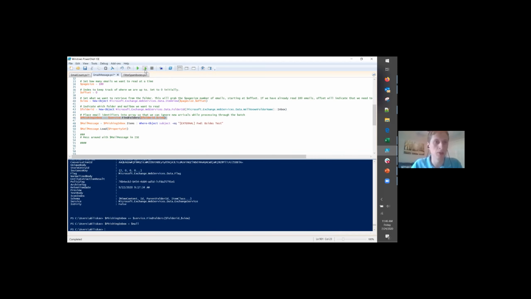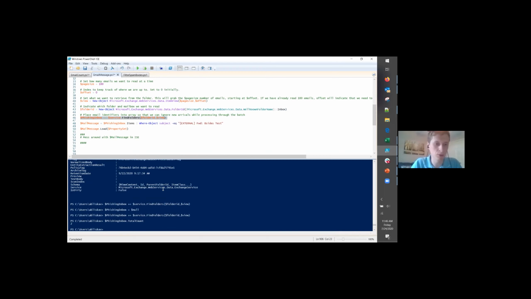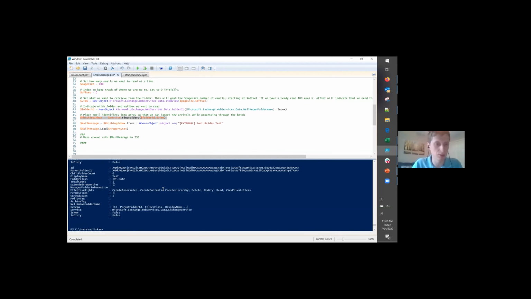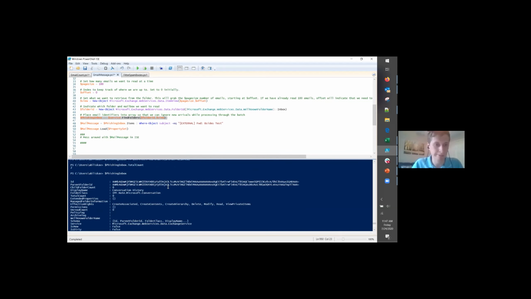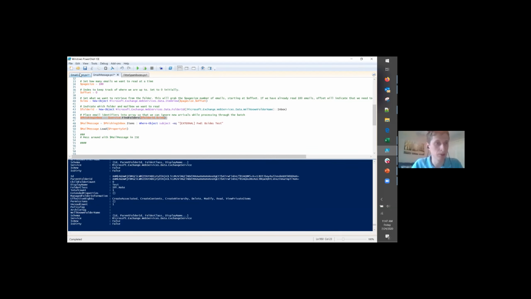Let me call that again, so I can get a total count for you, see how many folders I've got in there. It's pointing to my inbox, so that's not very much, but let me see what shows up. So I've got conversation history, and I've got that test subfolder.